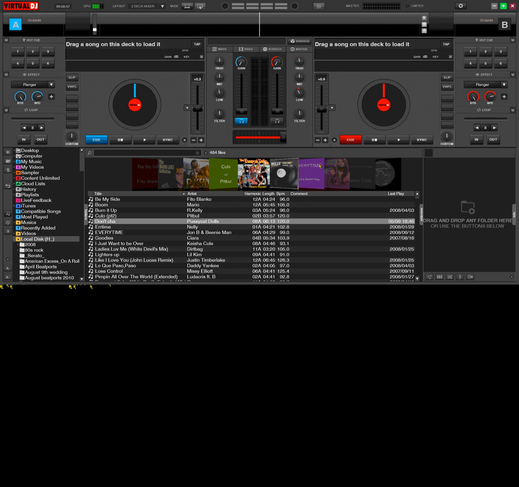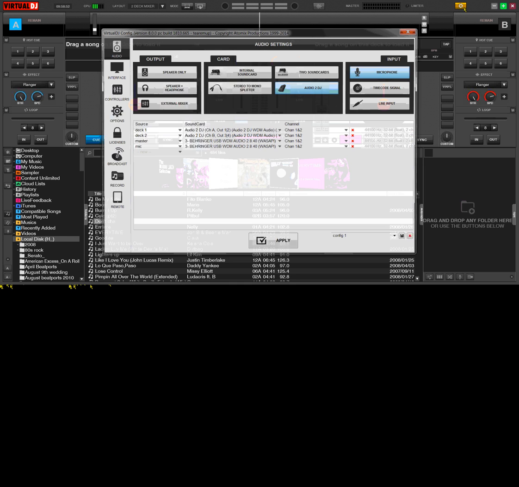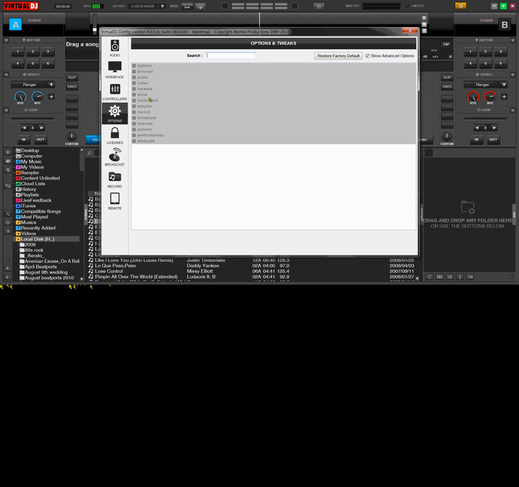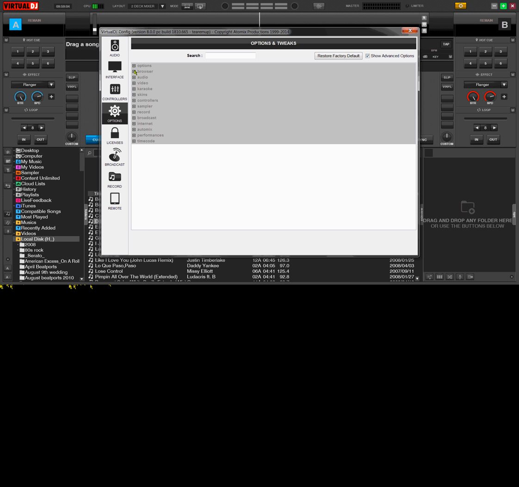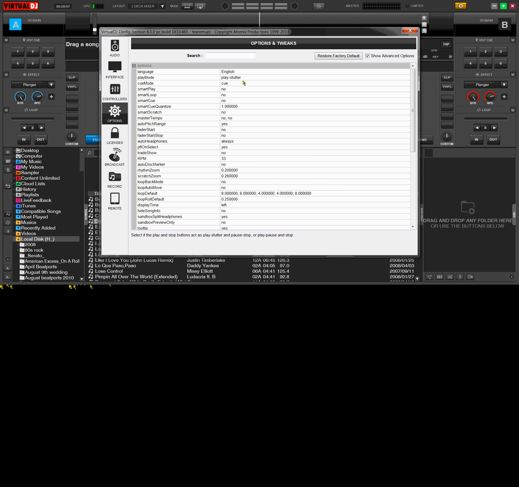Now here, as you can see, we have 8 opened up. Here's the config menu. Things have changed over here as well. Go to options. All of these open up once you start pressing them. If you want to change something, over here's the place to do it. Let's go to options here. There's all sorts of stuff here.